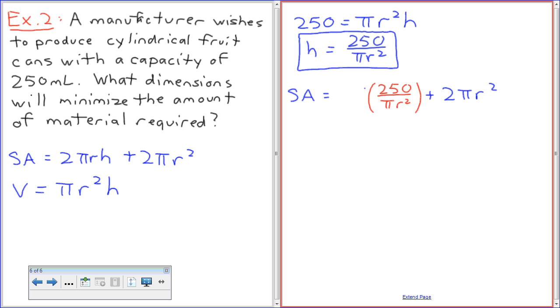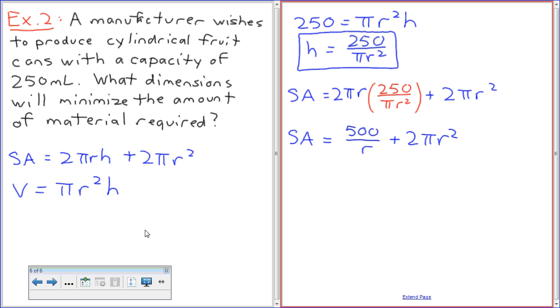Because this is one thing that at least 2 or 3 people that I went around to didn't look at here. What should I do right at this moment before I do the derivative? Derek, go ahead. I cancel the pi and one of the other. Yeah, anything you can do to simplify it. You'll still get the same answer to do the derivative, but this is easier to do. So this is going to turn into surface area equals 500 over r plus 2 pi r squared.